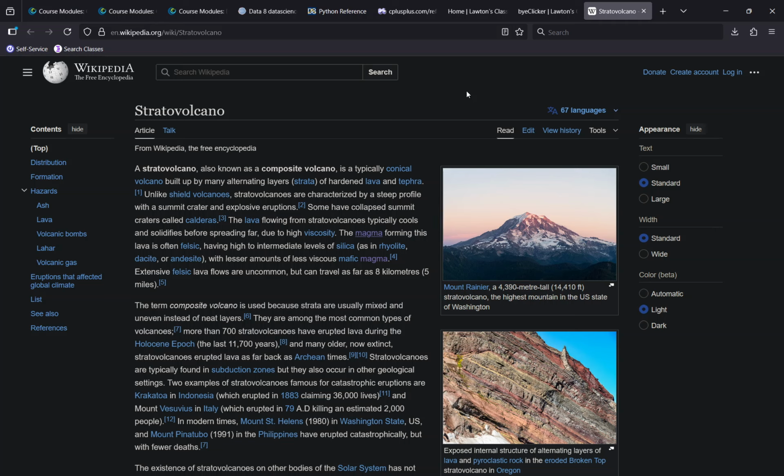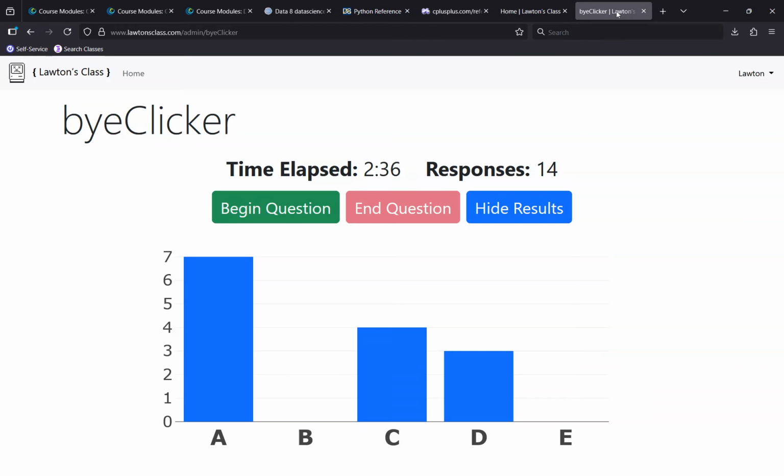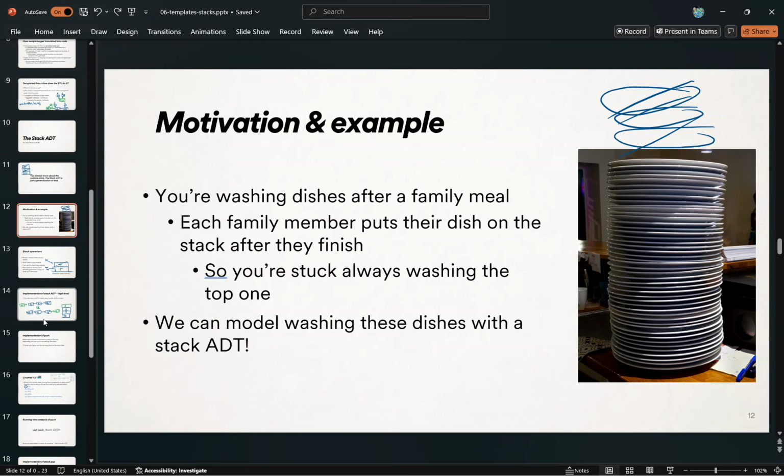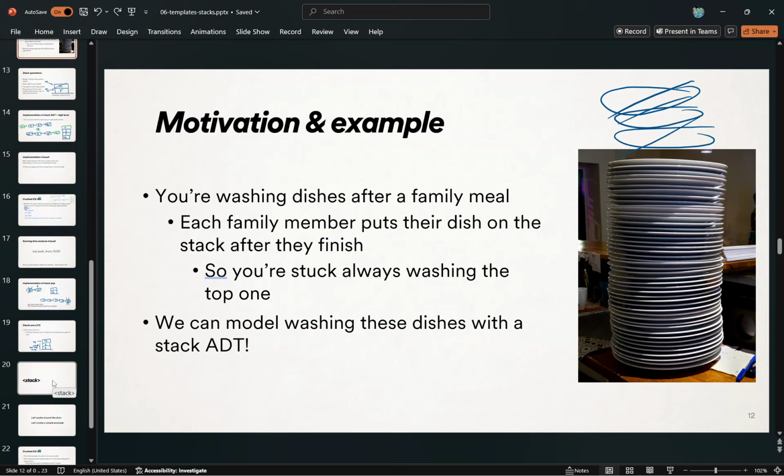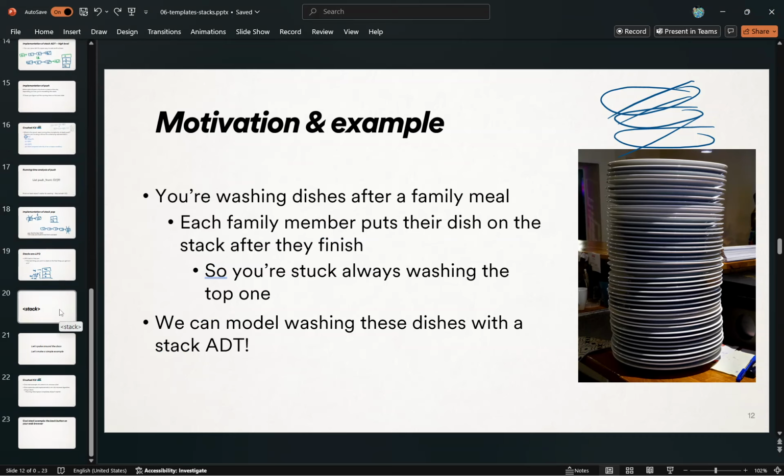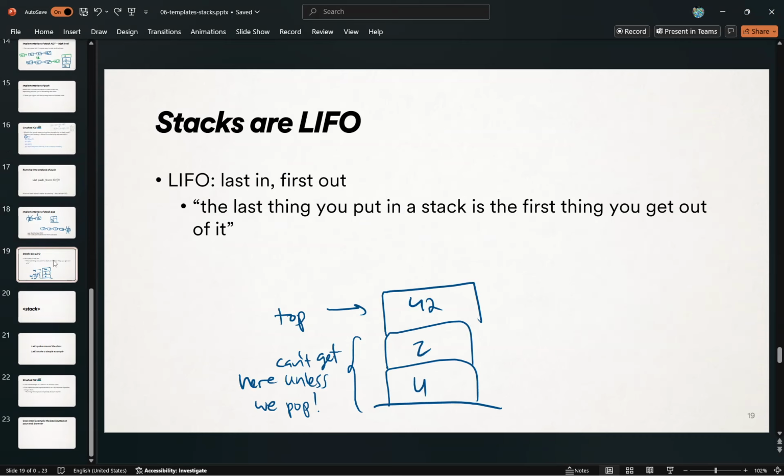You don't need any other ability on a linked list if you implement it using a linked list. That's a great question. Yeah, I hope that kind of motivates it a little bit better. That's what stacks are kind of for, in a sense. Any other questions about any of this stuff?